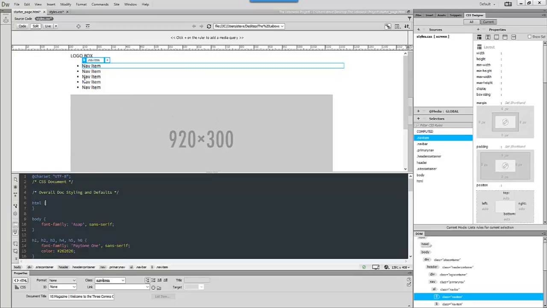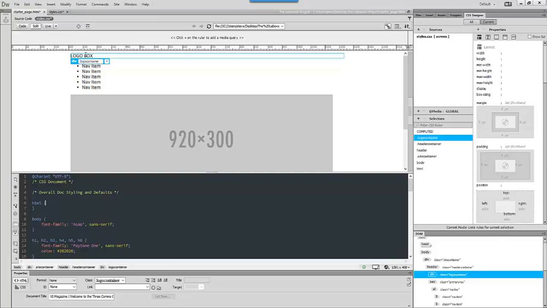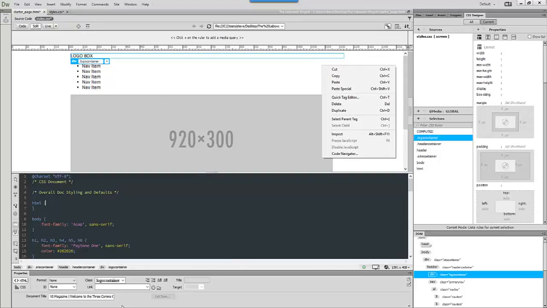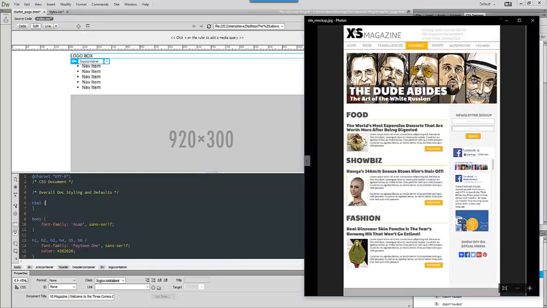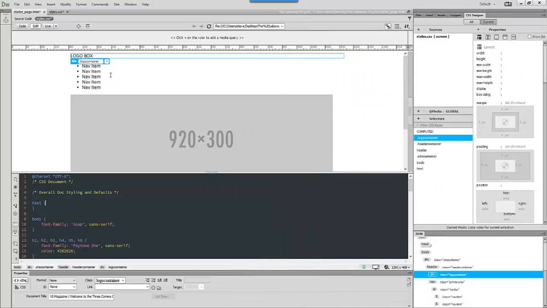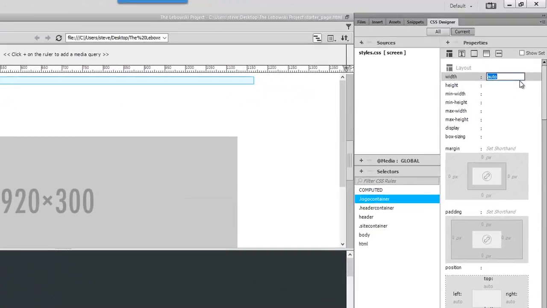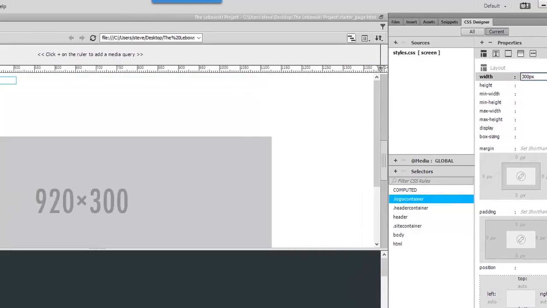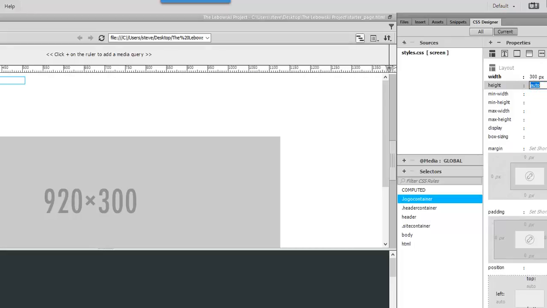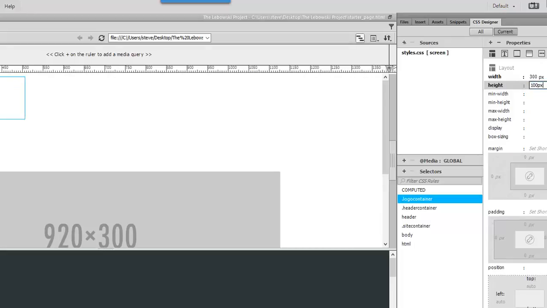So let's start doing something pretty simple. Let's give our logo box over here some space, because right now it's just flat and ugly, whereas in the mock-up we see that there's a bit of height over here, and we need to assign a width value. So let's click there. Logo container is automatically selected here. So let's give it a width. I'm just going to eyeball it and say 300 pixels. And height, again, we're just roughing things out right now, so I'm just going to say 100 pixels to just give it a bit of height. There you go. So right away we have a nice container which eventually will hold our logo. We might have to play around with these values later, but we have something to work with.